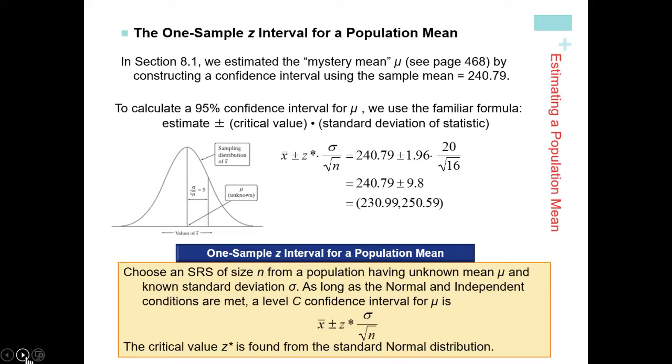But I'm showing you this to see that it's the same structure of formula that the proportions were. You're going to take your estimate, the sample mean you got, and then plus or minus whatever the critical value was, times that standard deviation formula. So it would still be a very similar process. And this is using an example that we had in section 1 of the notes.